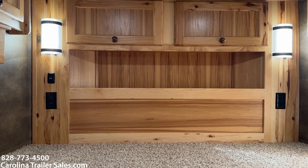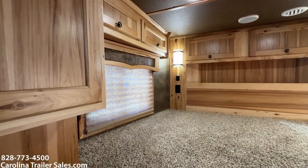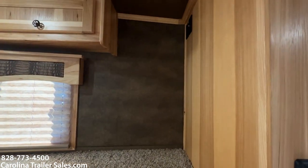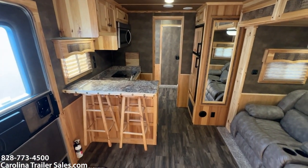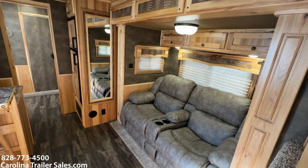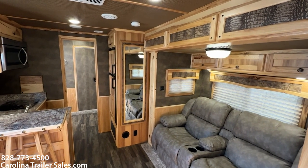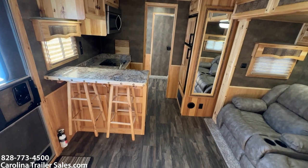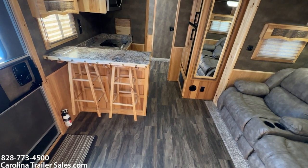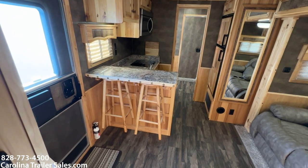Two cabinets up there with a shelf. 110 outlets on both sides of the bed area. You've got cabinets above the windows on both sides; the valances have the snakeskin in them. There is a hookup for a TV — you can mount a TV on the back of this wall if you wanted. It's got two steps up to the bed. They have the decor mirror — that is an upgraded mirror and it's actually got the faux alligator skin around that mirror. It is the bar, so you do have a sitting area there with two hanging bar stools that sit tucked and hung away out of your way when you come in the door. The high back ones are great, but those are completely out of your way.